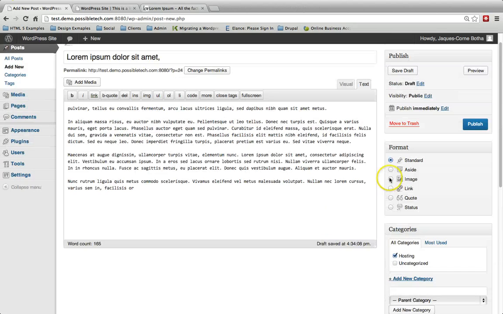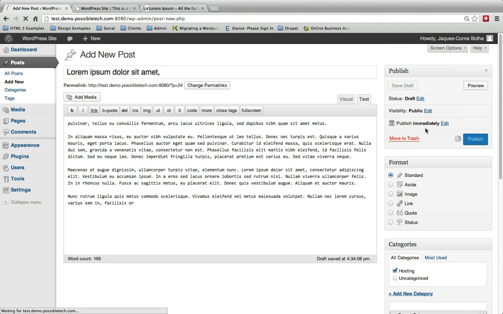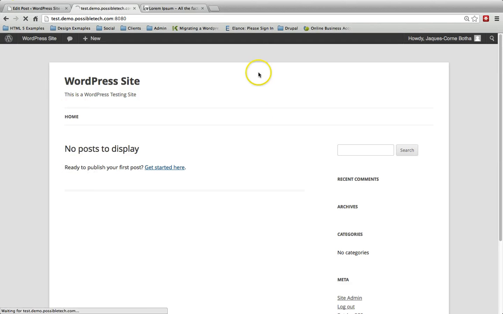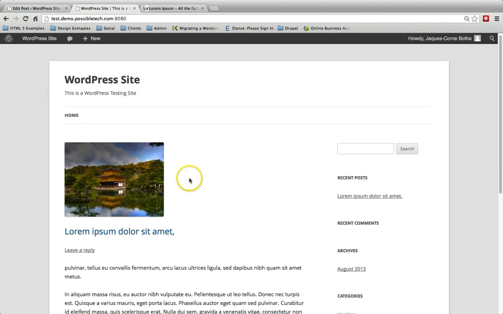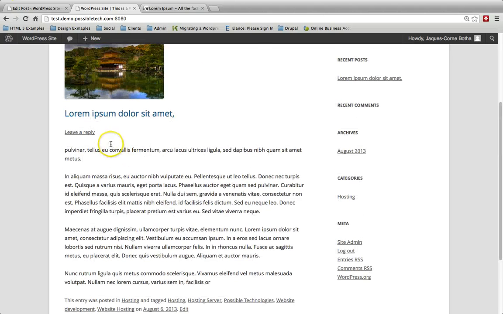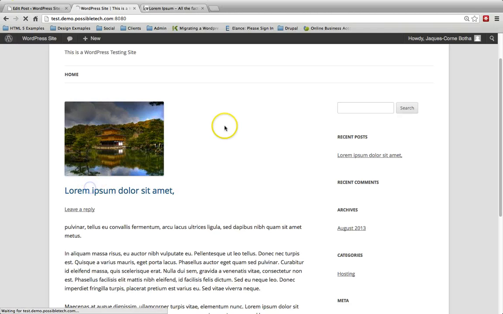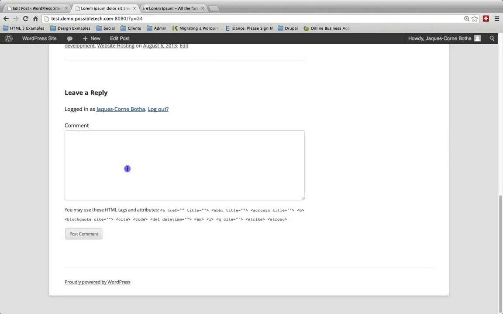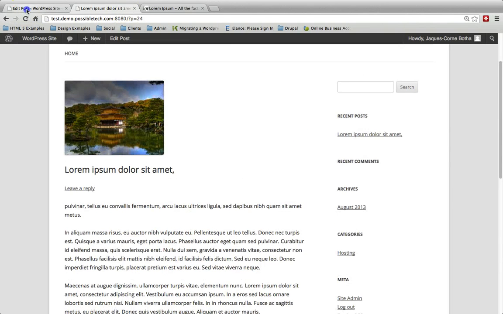Now, a featured image is an image that gets displayed, which is the main image of this post. So some themes would actually accommodate a featured section, and that's kind of why you would create a featured image post. So we're just going to hit reload, and you will see that with the default theme, it actually shows the featured image. If I did not upload that image, then it will not display that physical image. That's how simple it is. So if I click on it, then you can read more about the actual post. So that's the basics of creating a post.